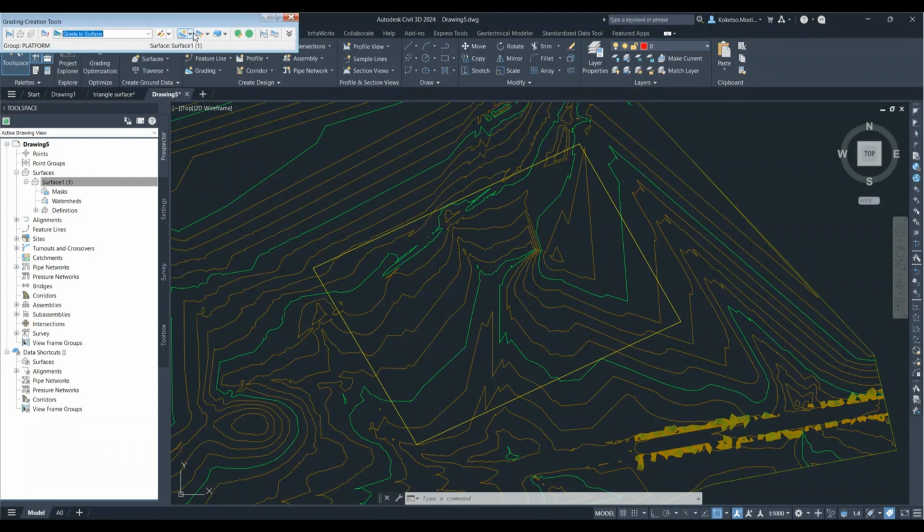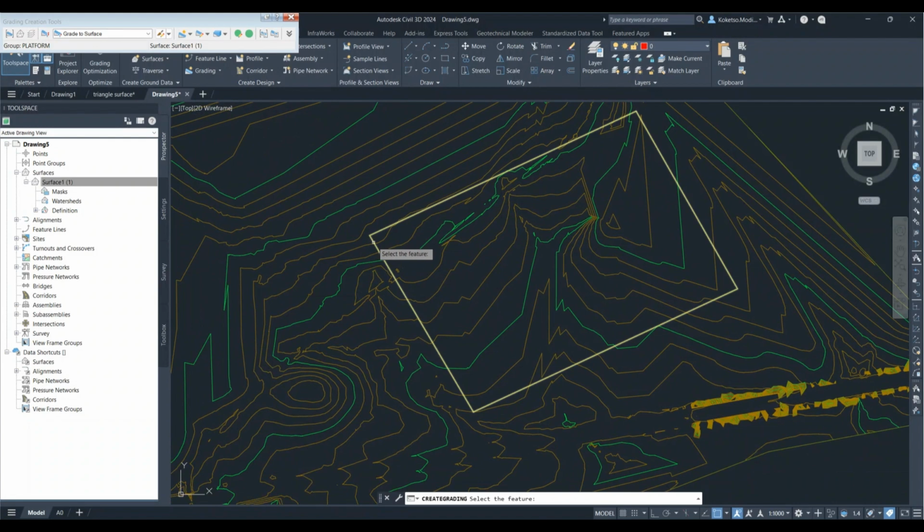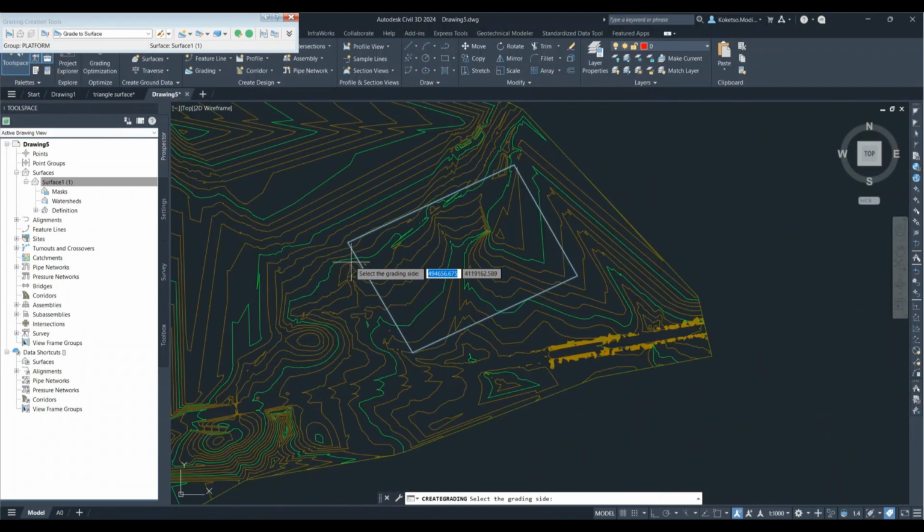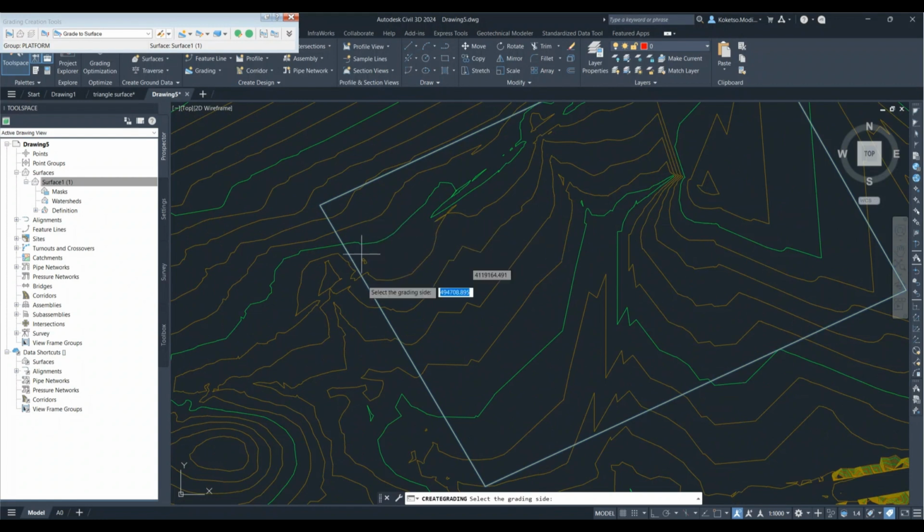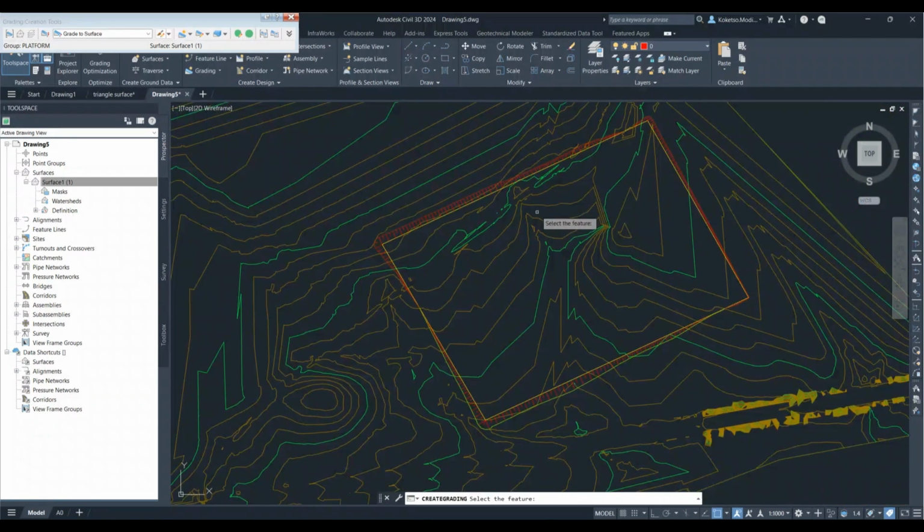So after this, we're going to use this one to create a grading. So drop down your arrow and say create grading. After you select it, you're going to select your feature line. You have different options to create your grading within the bounds of your boundary or outside. So I'm going to select the outside, apply to entire length. You're going to say yes. The slope 1:2, I'm going to say yes, press enter. And for the cut and also for the fill 1:2, press enter. And it's going to give you this. So I'm going to press exit.